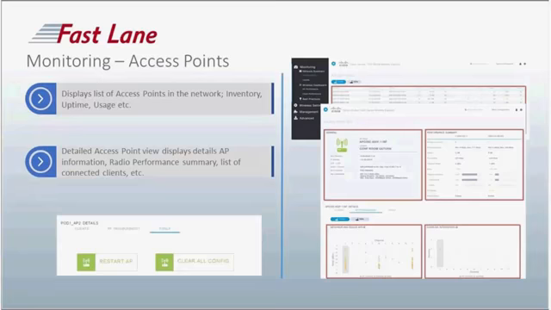When you're looking at the access points, you can basically just jump into your access points. You can have a look at the 2.4 and the 5 gigahertz. You can see how long it's been up for, what the usage is of that access point, what the radio performance is of that access point, and what clients are connected to it.